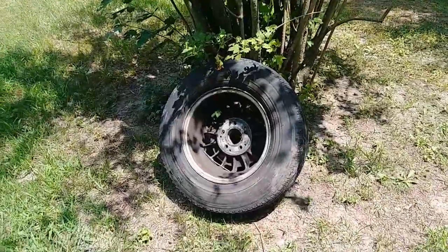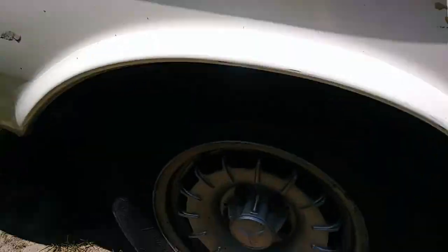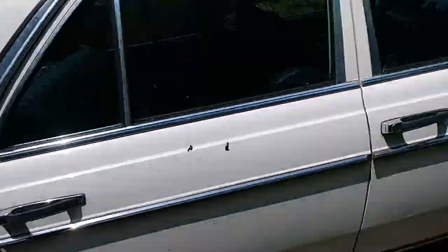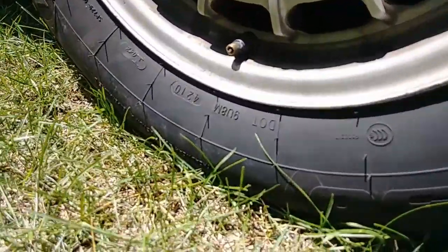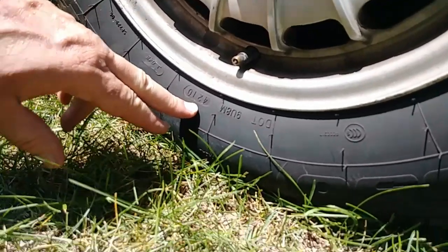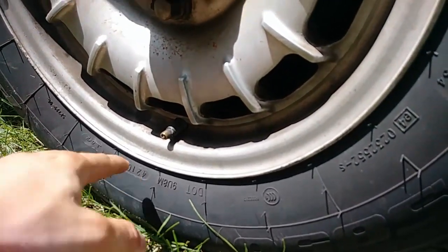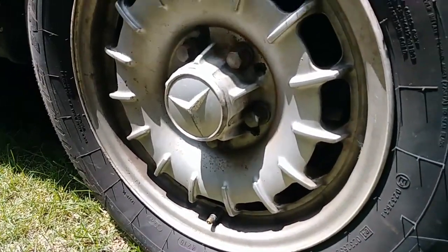There are enough tires in the back — now that you know how to read the DOT date code, you can read these ones too. Sometimes the date is on the inside. This one has the DOT number but not the date — it'll be on the other side. Read this one for me — it's upside down: '42 10' — so that's the 42nd week of 2010. First two numbers are the week, last two are the year.